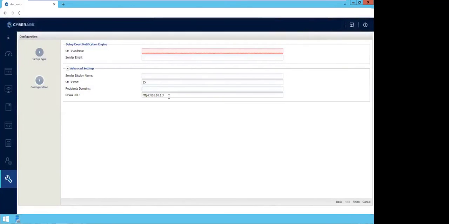Below, PVWA, and you can finish. So here, if it is behind the VIP, we can just give the VIP as well, right? Maybe the VIP string. Yep. So this will be here until the password vault, or how is it? Nothing beyond that.